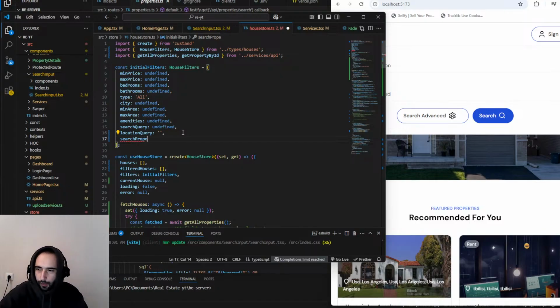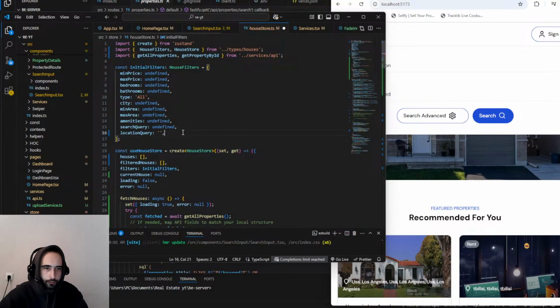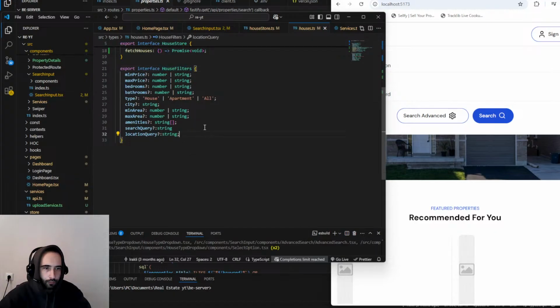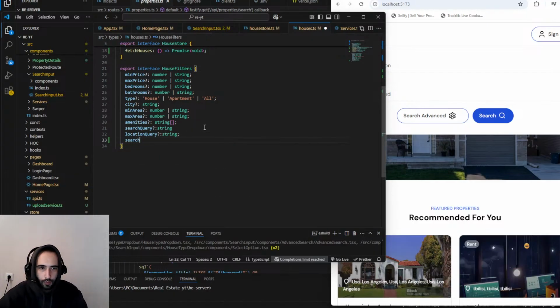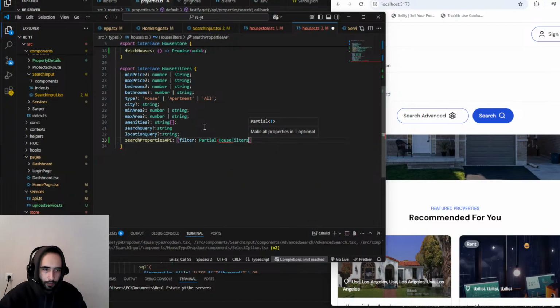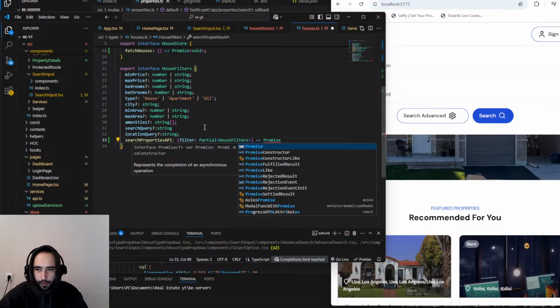Okay, so we'll add this to our house filters. Search properties API, which will take filters, partial house filters, and is going to be a promise of void.